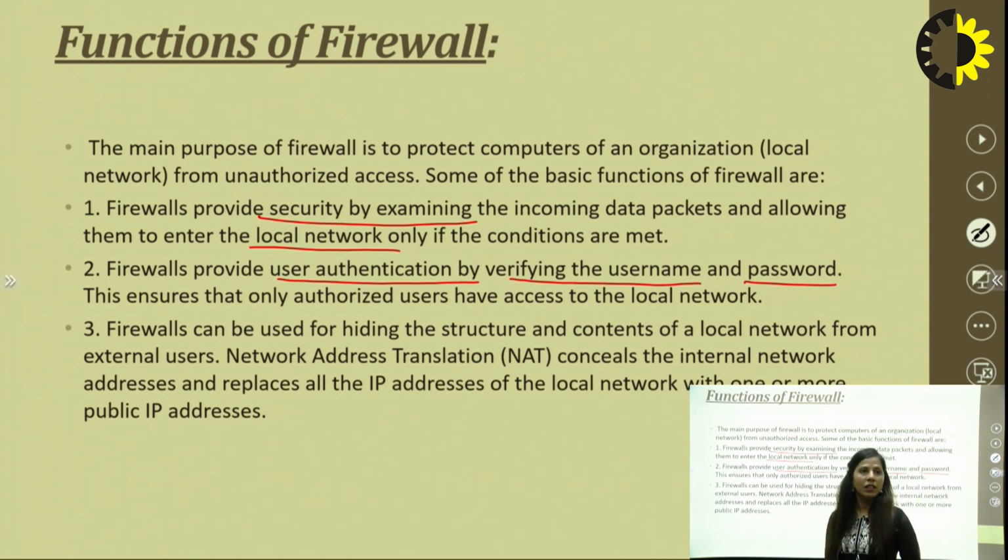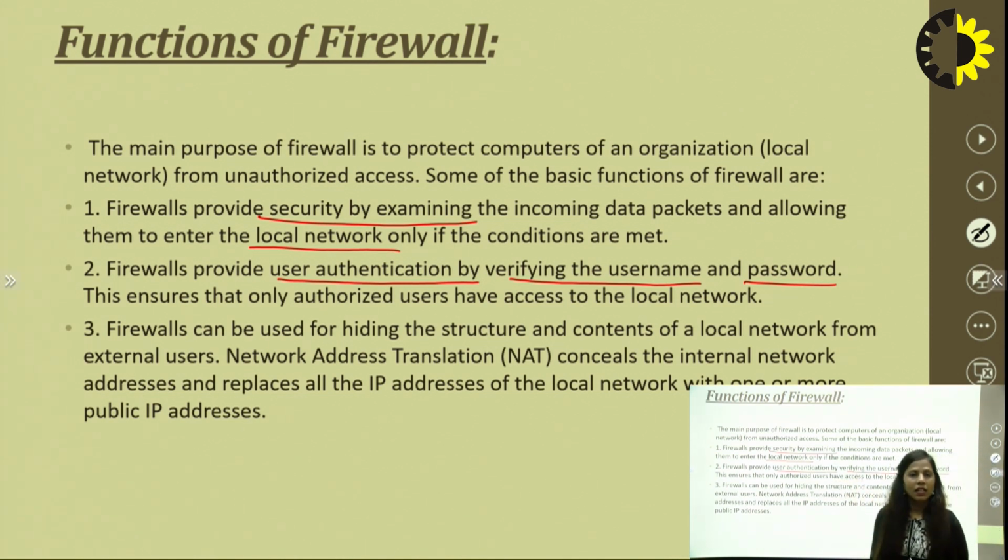So this is the main function of the firewall, that it provides user authentication, in which he or she is verified using the username and password. One more example is Gmail, in which we use a username and a password. By authentication only, we can access the particular data. So here also the firewall provides authentication by verifying the username and the password.